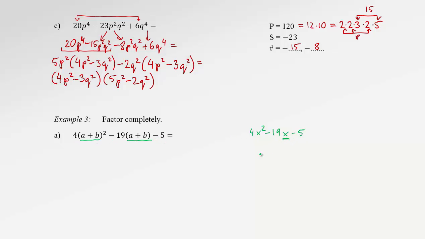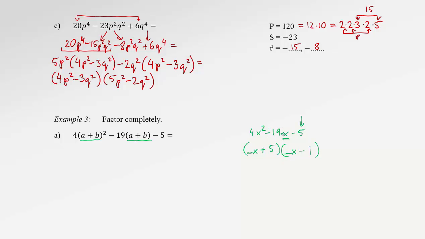Notice that this x really represents this bracket. So how would we factor this one? Since one of the outside coefficients is prime, we could even try to guess. We have to have x and different signs, and those last two numbers must be 5 and 1. I still don't know if 5 is here or there. I need to try one or the other version. So if I put 5 here and 1 there, I'm still looking for those leading coefficients.